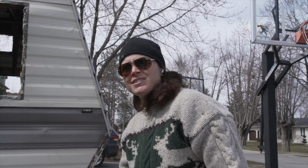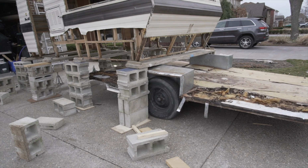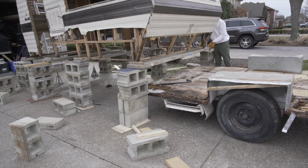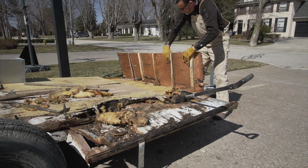I still had the idea that I wanted to keep the wooden frame of the original trailer for the sake of the project, but to be honest with you, at this point, I really didn't know where this was going to lead. So with the help of my family, I was able to lift off the frame of the trailer and pull out the metal frame of Eddie, and at that point it was clear that it was not salvageable and the only way to go forward with this project was to completely redo the metal frame.